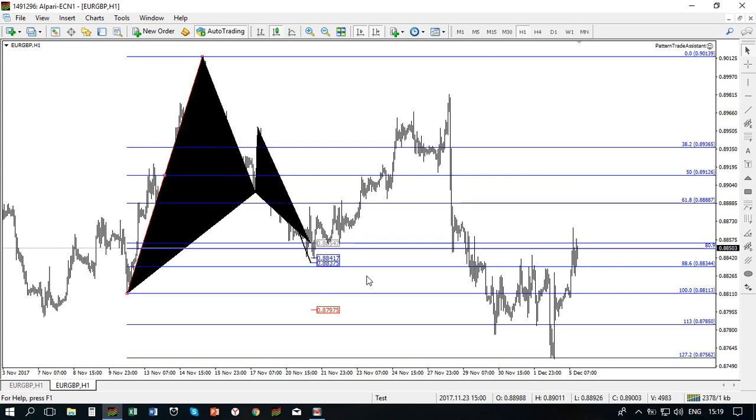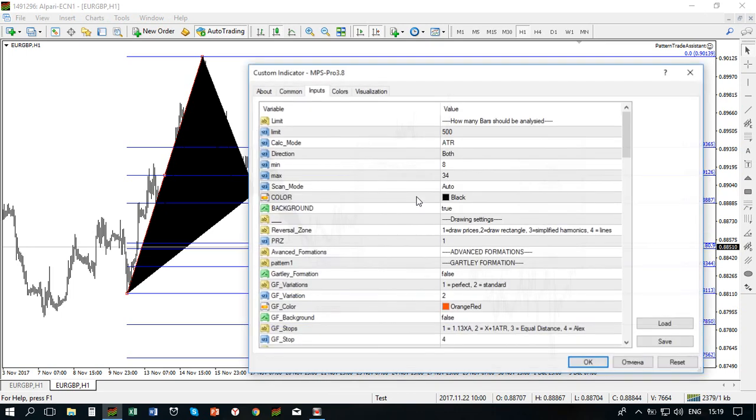But as you will know further in this discussion, it also depends on the size of the pattern. For example, if your XA swing has a large amount of ATRs, this means that your stop loss will be relatively closer to X, because the swing size is larger and your take profit is larger, but the ATR stop loss stays the same.